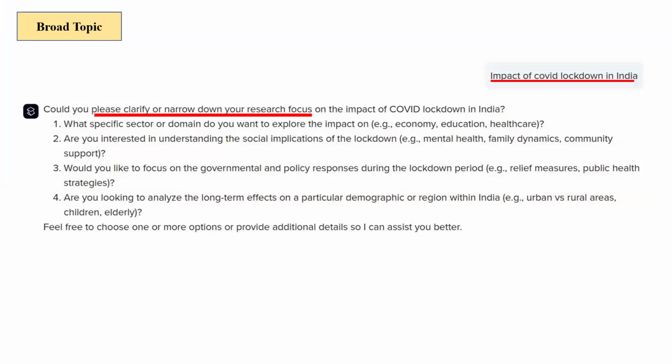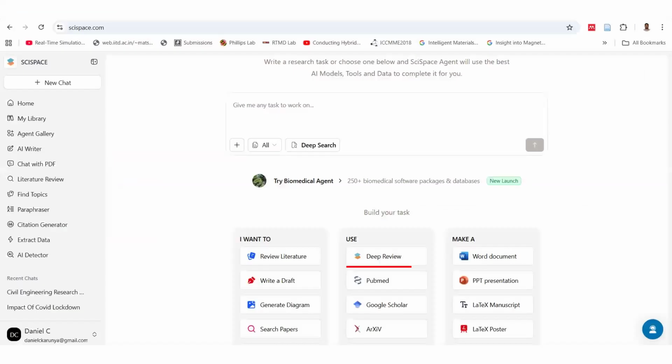You can see here, this tool clearly asks you, could you please clarify or narrow down your research focus on the impact of COVID lockdown in India? Are you looking at specific sectors? Are you looking to analyze long-term effects on a particular demography? So you can type and get the exact research questions.